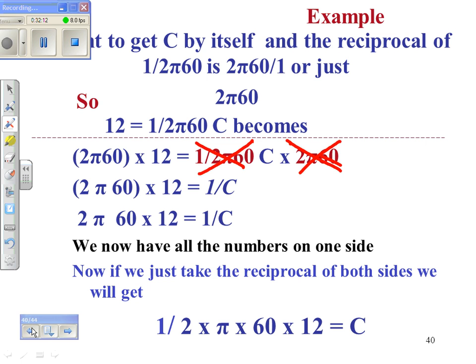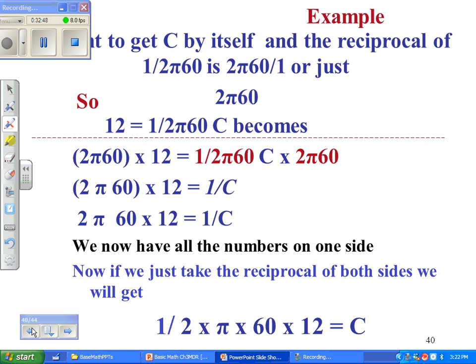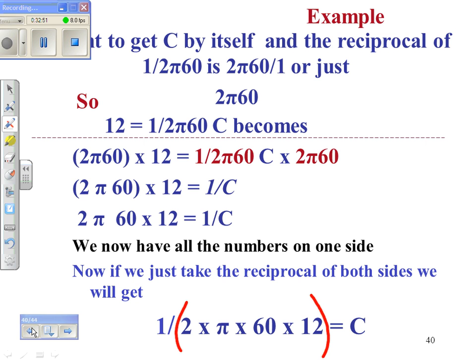I made a mistake here. Oh, I made this a reciprocal right here. You see it? This is 1 over 2 pi 60. And that whole thing times 12. You see what happened? We just took the reciprocal of this side. I think the parentheses go between 2 and 12. I agree. Let's undo that. That should be between here and here, because we took the reciprocal of that whole thing. And 1 over is a reciprocal.